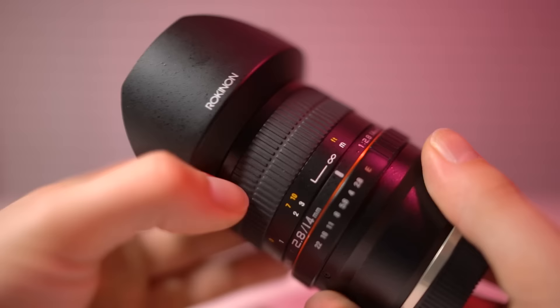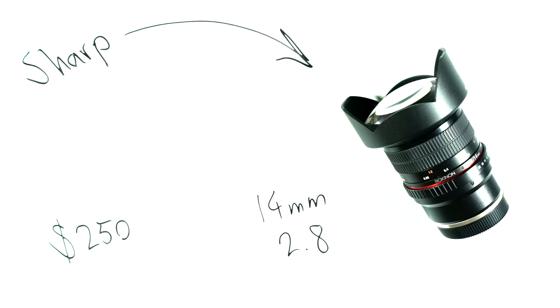For example, their 14mm f/2.8 ultra wide angle lens has a quirk where if you set it to infinity focus, it's actually focusing way past infinity and you end up with a blurry picture. On my copy of the lens, I have to set it to about a meter and a half to get true infinity focus. Their 85mm f/1.4 is also an older design and it's a little soft wide open — something not shared by newer Rokinon lenses like the 135mm f/2, which is just perfectly sharp wide open. Stick with the newer designs and you can be almost certain that they are optically excellent and don't have any hardware quirks.